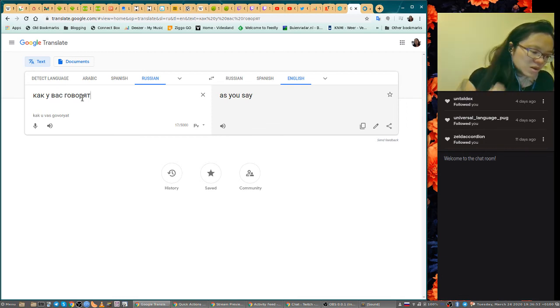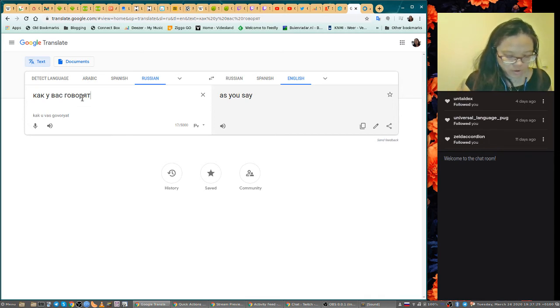Grammar. Names. Oh, okay, maybe there's a little bit of culture notes here, because it's actually important. Russian names. Between their first name, imya, and their surname, familia, Russians have a second name called the otchestvo, the patronymic, which is formed from the father's name. If a man's first name ends in a consonant, then his son's patronymic ends in -ovich, and his daughter's in -ovna.